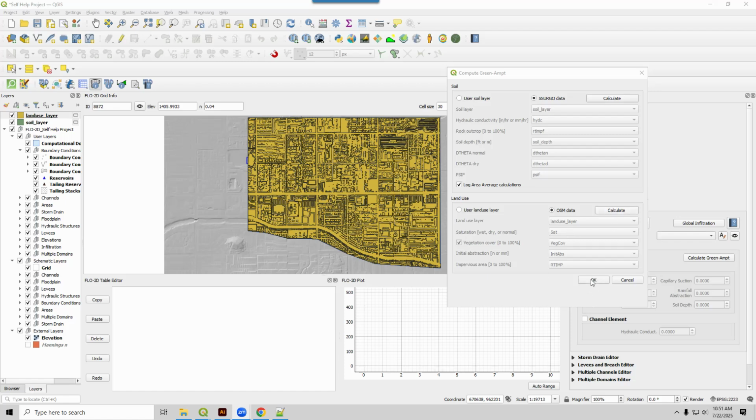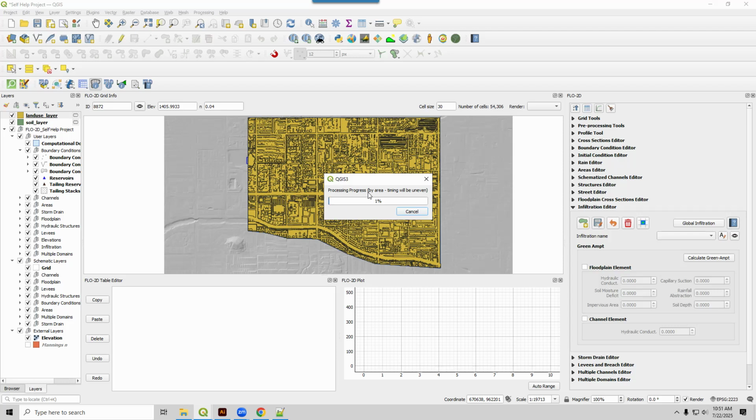So we just click OK, and that starts the calculation process. And then again, I will pause the video so we don't have to sit here and wait for this. But what it's doing is it's taking a group of cells, processing them, and then moving to the next group of cells. So regardless of how many grid elements you have in a model, it doesn't take that long to process data. And so it's a fairly efficient system.